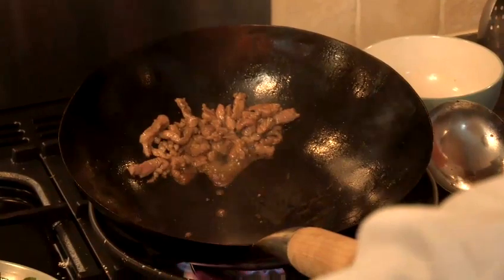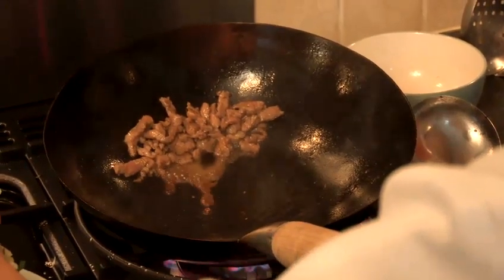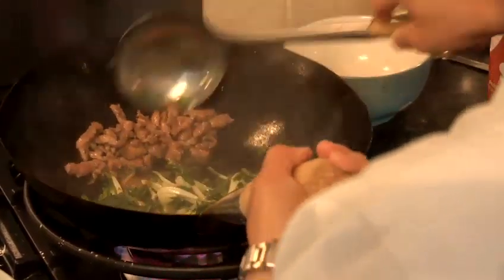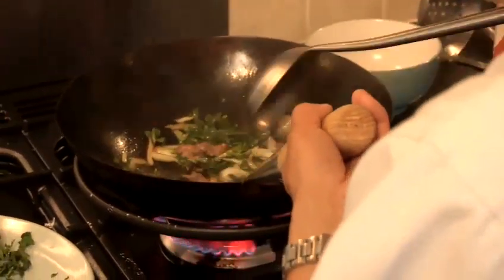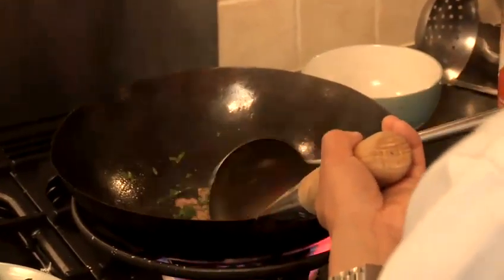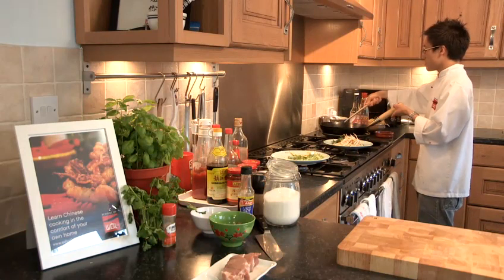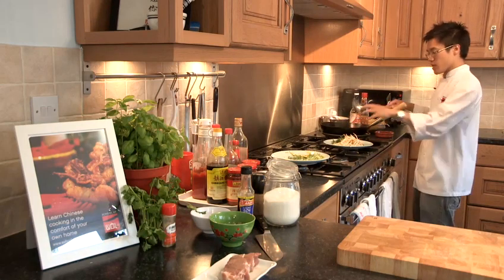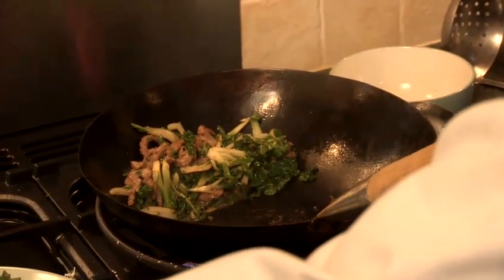Once it's sort of half cooked, fish it aside, and add a little spoon of oil again into your wok. Make sure that comes to a really good smoking temperature before you add your harder vegetables. I'm not going to put all of this pak choy in, just a handful. Now it's smoking hot — here goes your pak choy. Stir fry that up, bring your pork over the top of that, and get it all fried up nicely. That pak choy has been finely sliced so it won't take long at all, literally 30 seconds to a minute. Push that again to the side to allow a space for my bean sprouts and my noodles. Add a bit of oil to the pan. It's quite quick this cooking, so you've got to be organised and ready. Bring it to a good smoking point again before I add my bean sprouts.